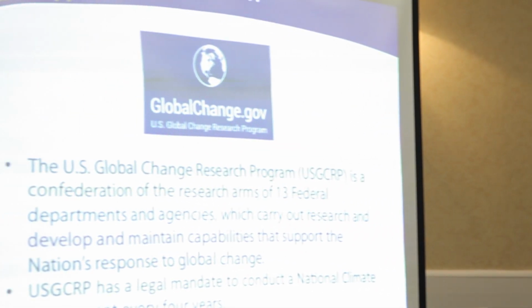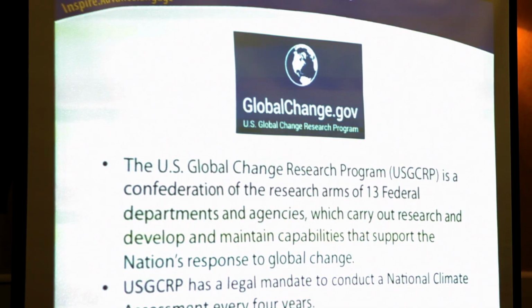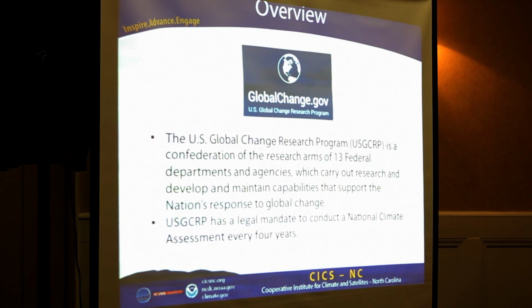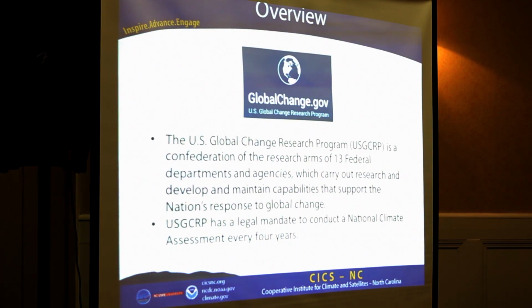So the site was developed for the U.S. Global Change Research Program, which is a confederation of the research arms of 13 federal departments and agencies, which carry out research and develop and maintain capabilities that support the nation's response to global change. USGCRP has a legal mandate to conduct the National Climate Assessment every 4 years.